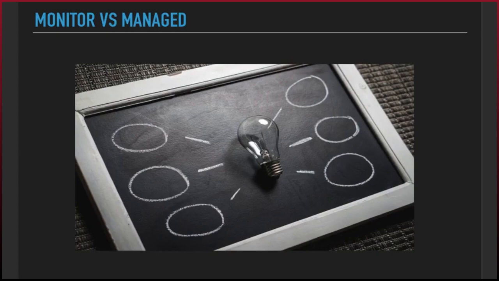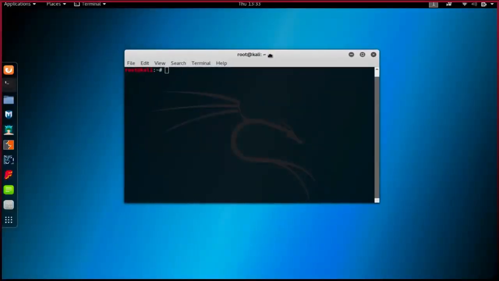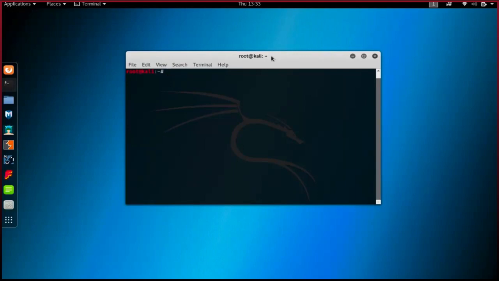So let me go back to my Kali machine. And of course, I'm using the bridge adapter with my USB Wi-Fi card plugged in. Let us discuss how we can go from managed mode to monitor mode. We are in managed mode by default. This is the regular mode that we always use with USB Wi-Fi cards. If we know the password of some network, we can connect to it and to the internet.